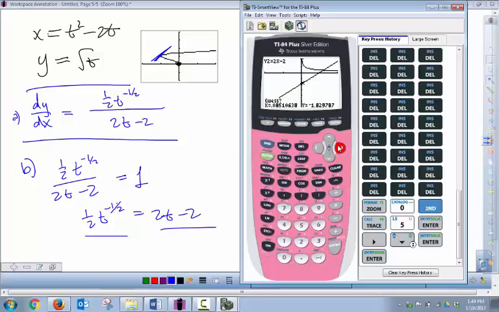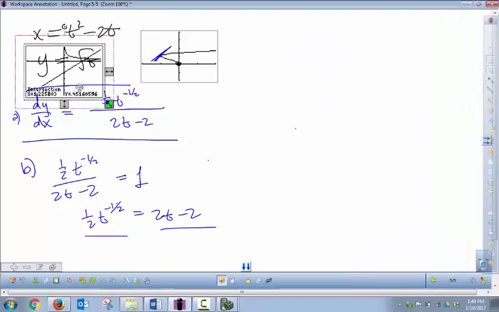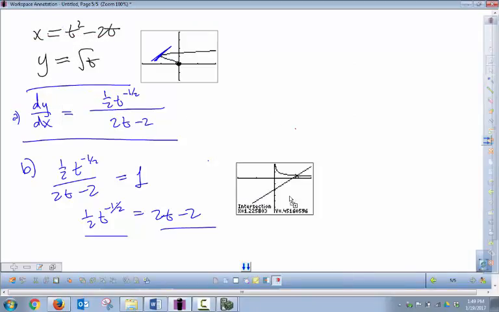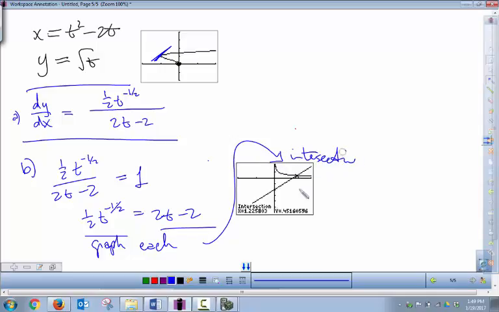And I have to guess, so I have to move the cursor kind of close to the intersection because it's possible that these things might be intersecting in different places. Actually I could have left it where it is because this is just going to intersect in one place. So if I press enter, I'm going to find the intersection, and the only value that I want here is the x, which is kind of like the t value. So that's my intersection, 1.2258. So the intersection is going to be our t value, 1.226.